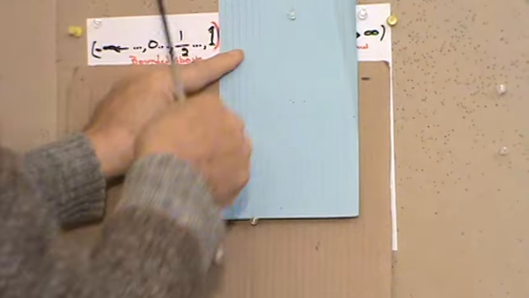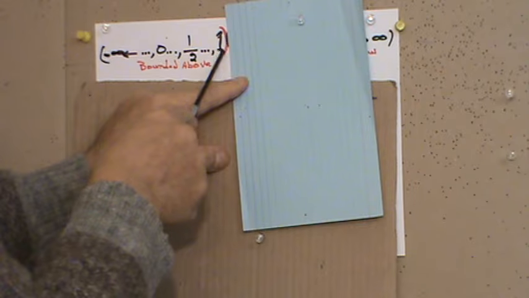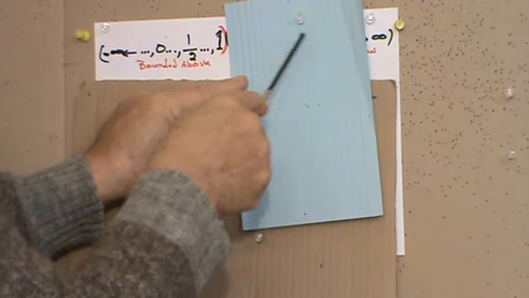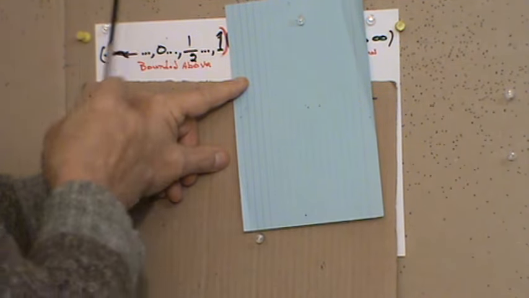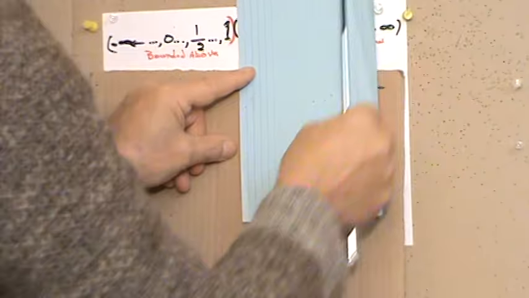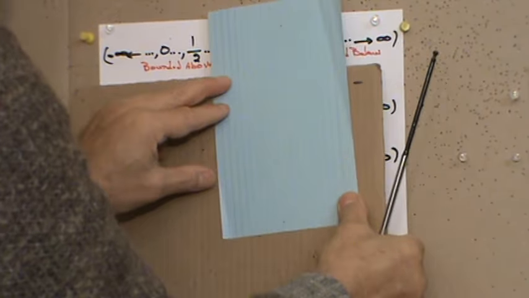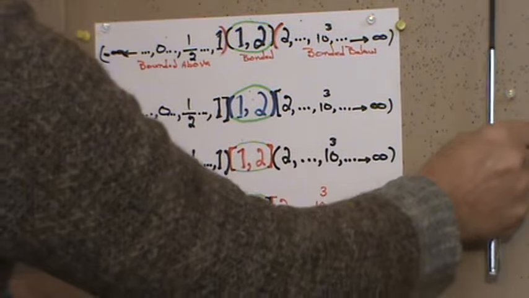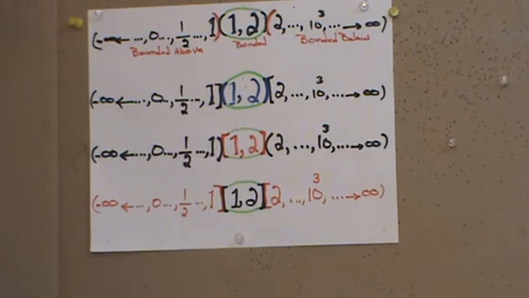And the very same goes with this set. This set is from negative infinity to 1. Here, 1 is not included. The upper bound of that includes 1 and goes to infinity. Do you follow me? So it is bounded above, but it is not bounded below. The rest of them I don't have to go through. I just leave it for a few seconds. You can also pause with your computer and go over them yourself, what they mean. So now let's go to the next one.